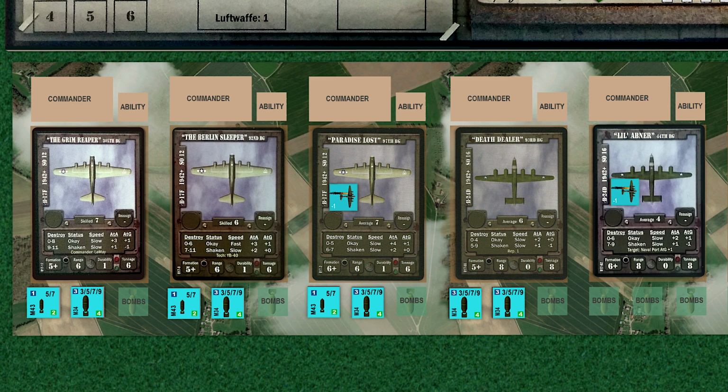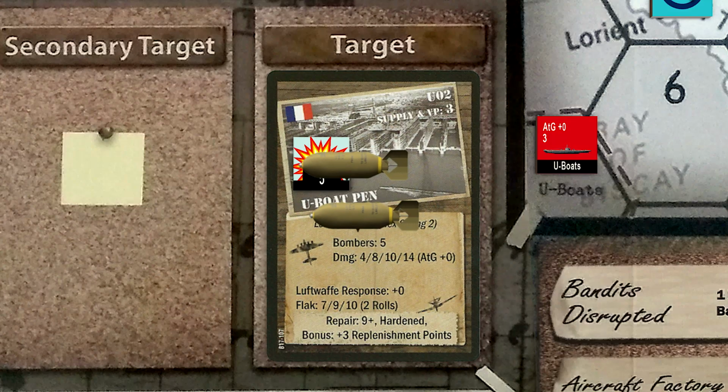The 93rd group is next, and they fly through a flak barrage. And the B-24s are hit hard on rolls of 2 and 10 for 3 points of damage. The 93rd group has no modifiers and will have to rely on the dice roll. They line up and drop their bombs.